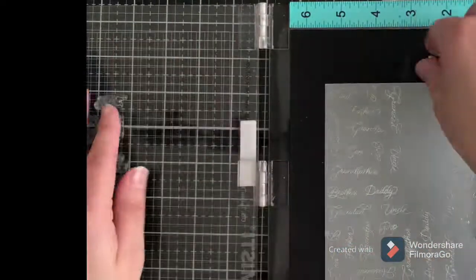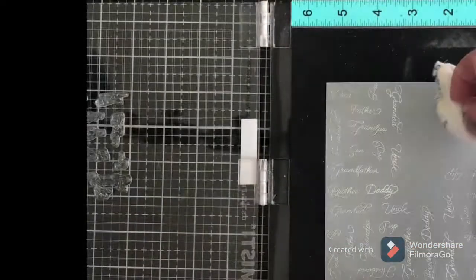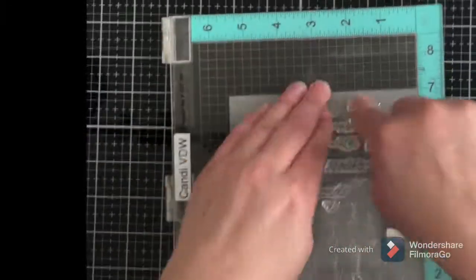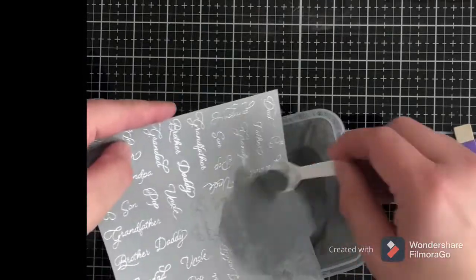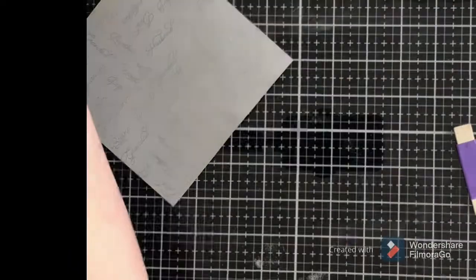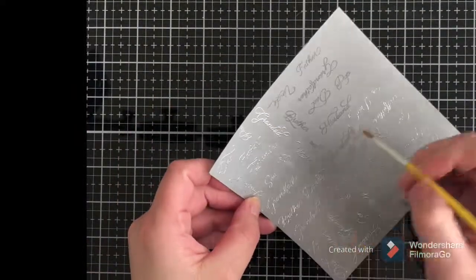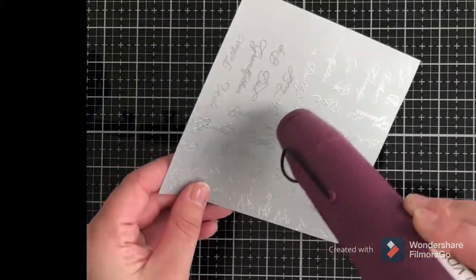And then I rearranged them to make sure they were straight on my MISTI lid. Once I liked the placement, I used some more anti-static powder tool and I stamped them down. I did that a couple of times just to make sure. I like to just use my fingertips when I'm using sentiments. Then I covered the rest of those with silver embossing powder, and I heat set that until it was smooth and melted. And if I have any stray embossing powder, I just use a paintbrush to wipe those away.